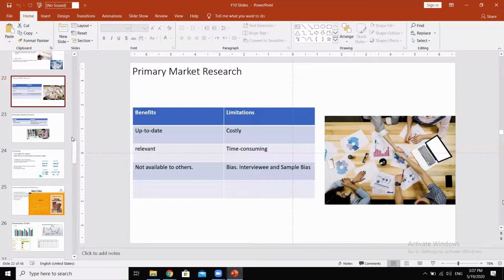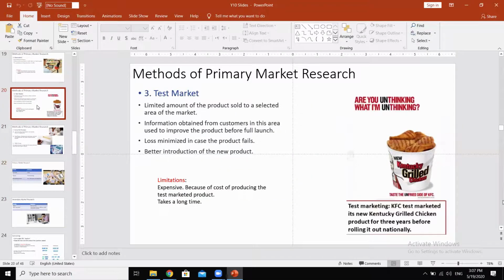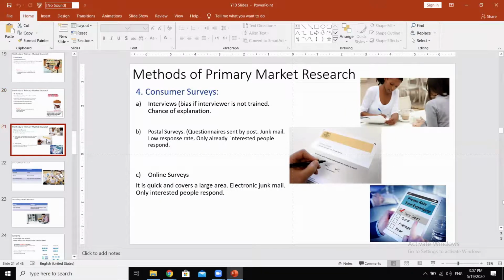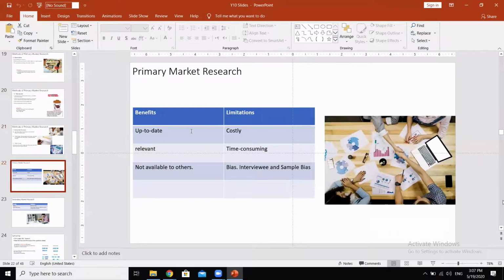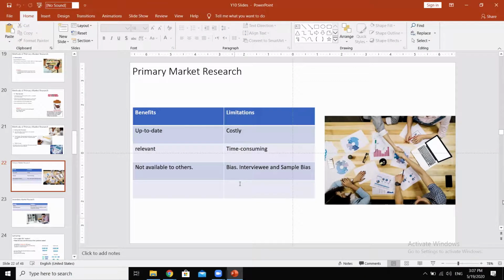So yes, last thing we talked about was market research, I believe. We talked about primary market research methods. We stopped here. So primary market research quickly was, we collected the data ourselves, and the research was done for the purpose of the business, whatever problems, questions that they had. They did the research themselves. So these are the advantages and disadvantages of primary market research.